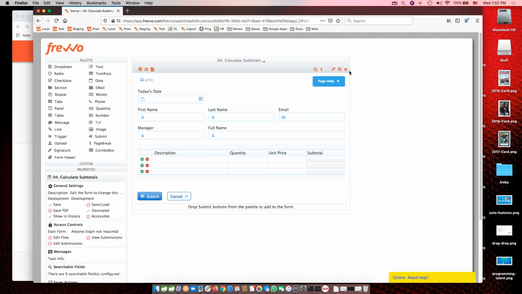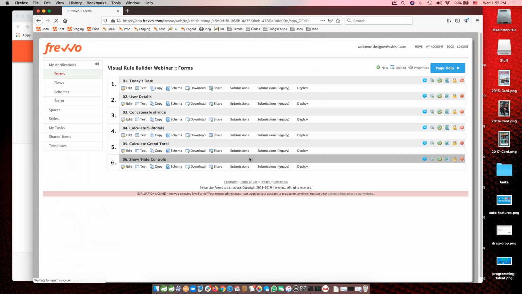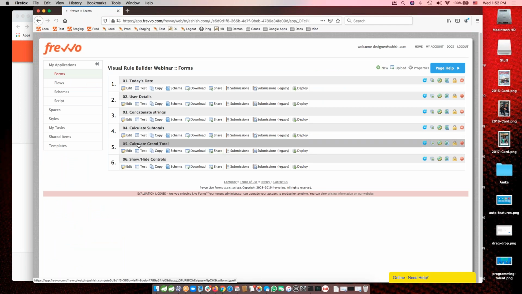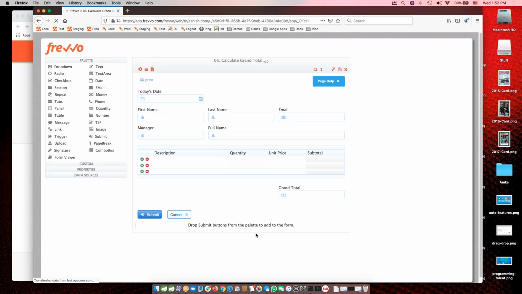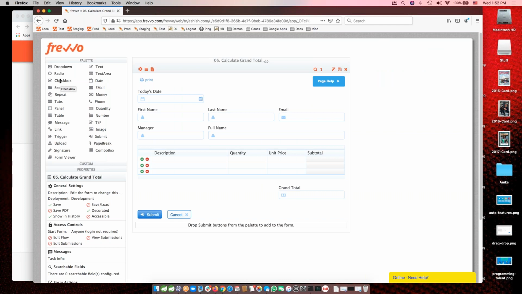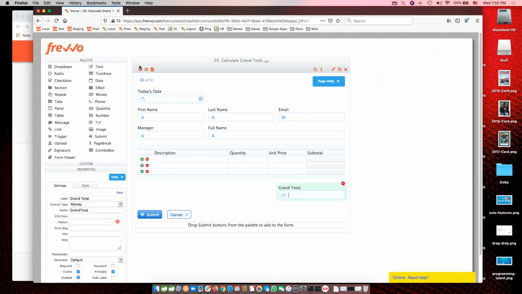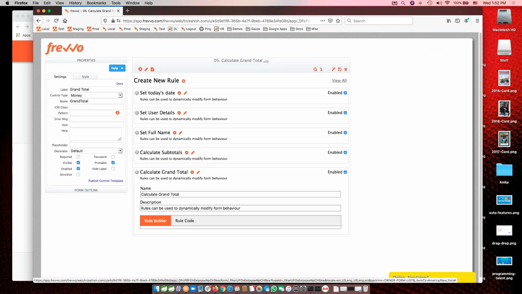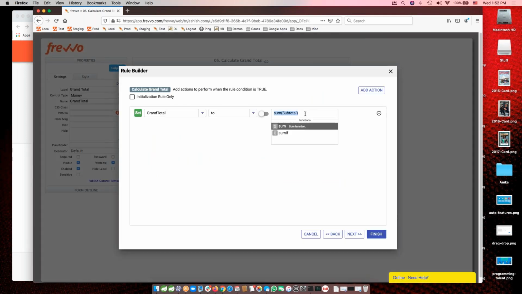Let me go back to grand total. I'm probably going to get this wrong on the fly, but I think you could do it probably by setting the grand total to just grand total plus one. I'm not sure what the condition would be. I know you can certainly do it using JavaScript, but I can't off the top of my head figure out how to do it in the rule builder specifically.